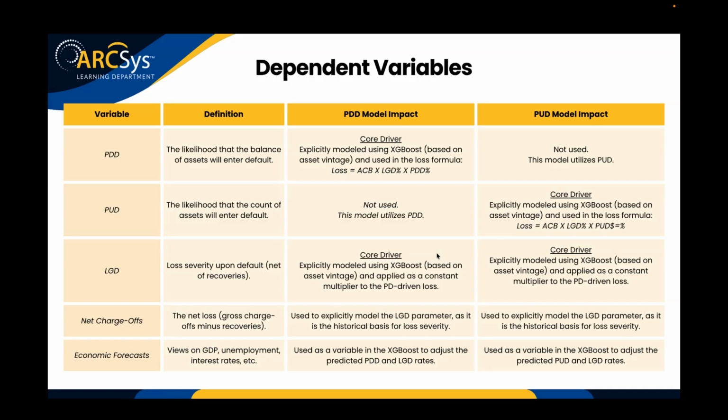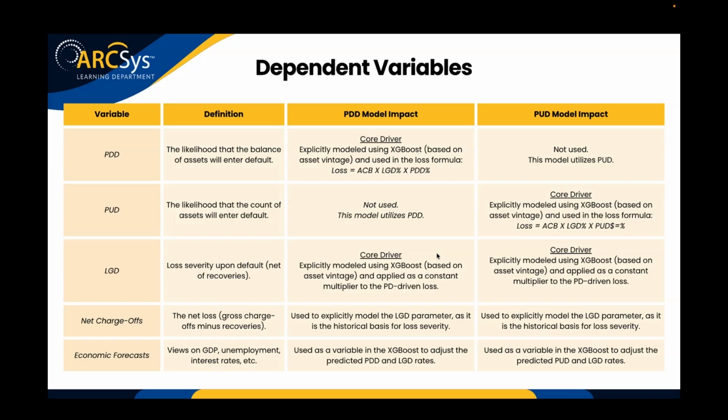Similarly, the units method will also do the same, but instead of using the dollars as the denominator, it will utilize the units or the number of loans going into default instead. For dollars and units, economic forecast will adjust the expected defaults throughout the forecast period. Again, allowing for less of a reliance on qualitative factors specifically for economic forecast components within a probability of default model. Loss given default, or LGD, is the other assumption that is used in a probability of default model.